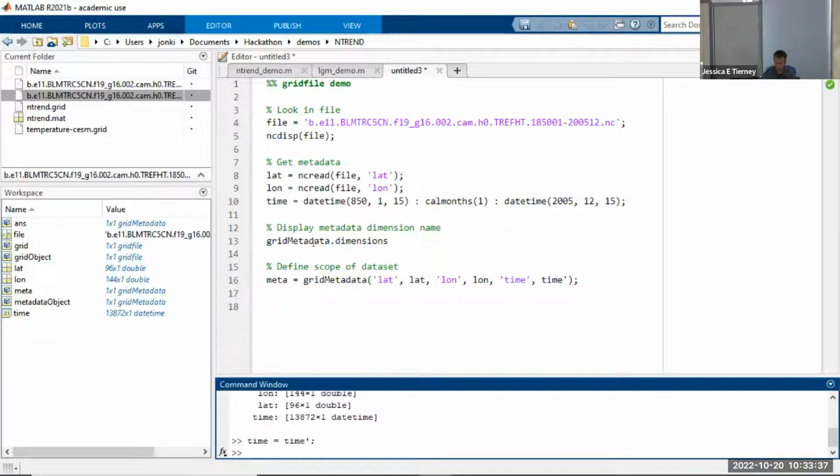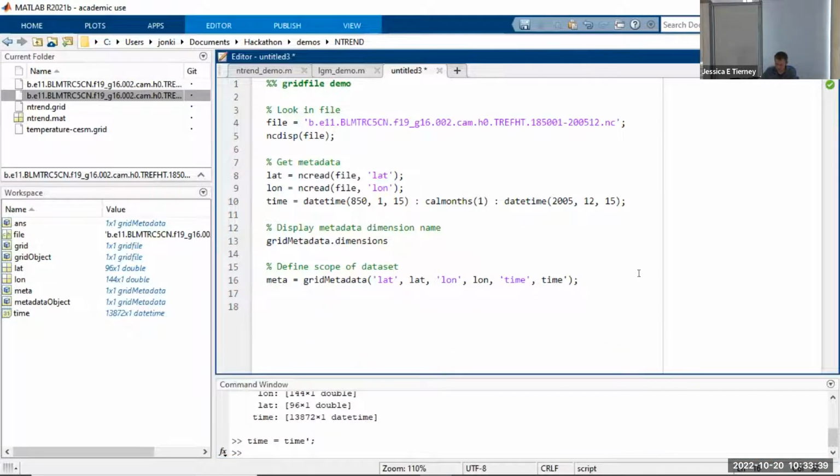Okay. So you define the scope of your datasets. Now you're going to create a data catalog file. The command here is gridfile.new. The input is what you want the name of your file to be, and then the metadata that defines the scope of that file. So initialize a grid file.